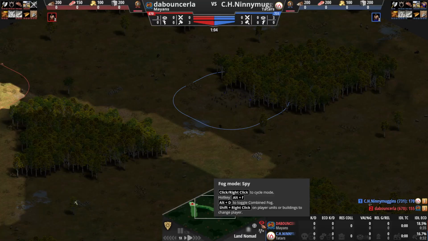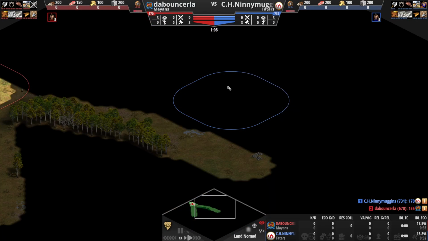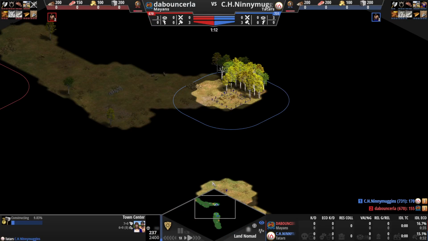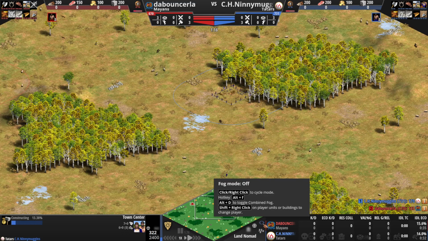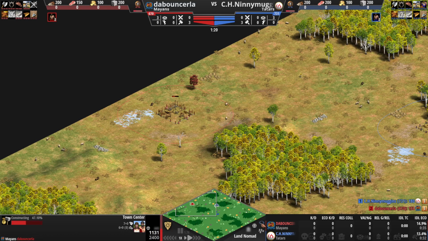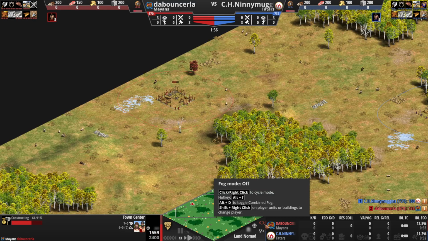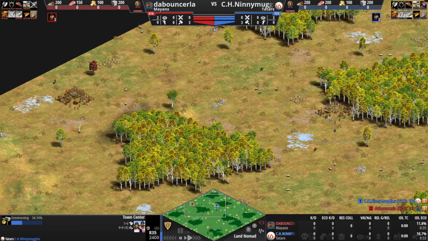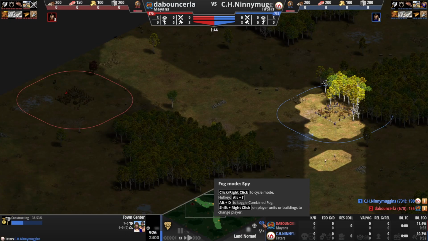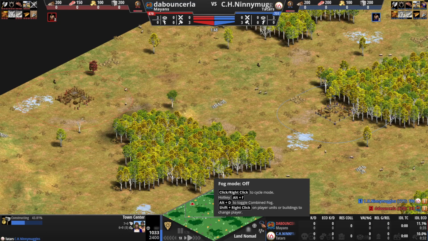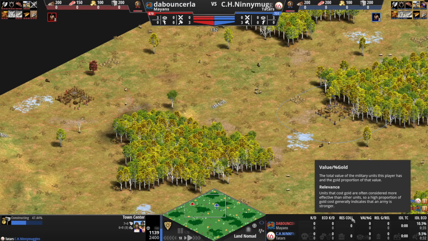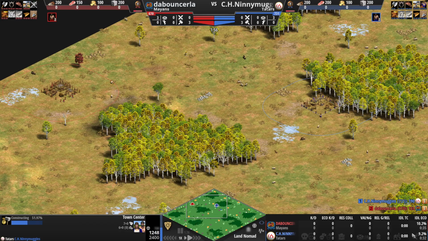Control Shift right click on the unit will help switch to the other person's point of view. So if I want to be on blue now, or red now, Control Shift right click, and then it's red. Now I'm on red, so I can be in his fog of war. And then if I want to switch back to blue, Control Shift right click, and now I'm in his fog of war.